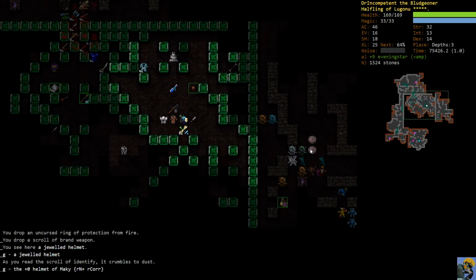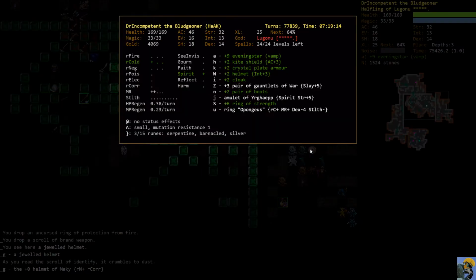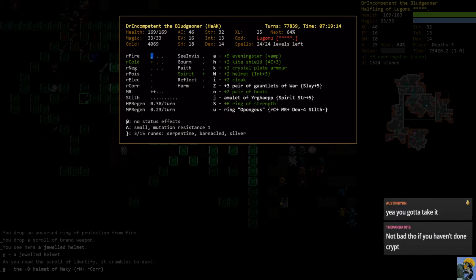It's actually pretty good. It sucks that it's +0, which means that it gives me no real benefit to my armor class besides its base armor rating, but it does give me resist corrosion and resist negative energy. Now, if you look at my character sheet, I have no resist negative energy, and I have no resist corrosion. My helmet is +2 and is giving me intelligence +3, but honestly, I'm going to take the armor class hit to get the 2 resists that I'm missing, because that's a very big swing. If you're new to the game and you're not sure, it's true.